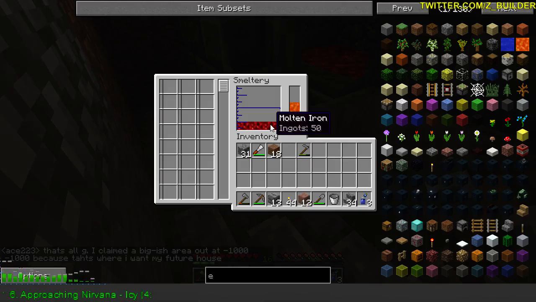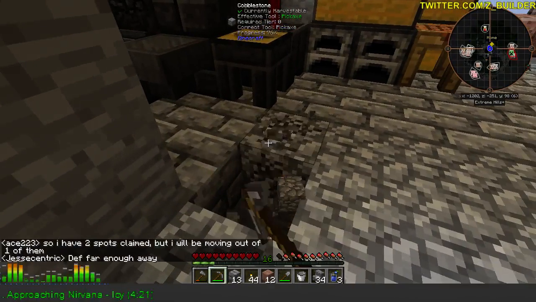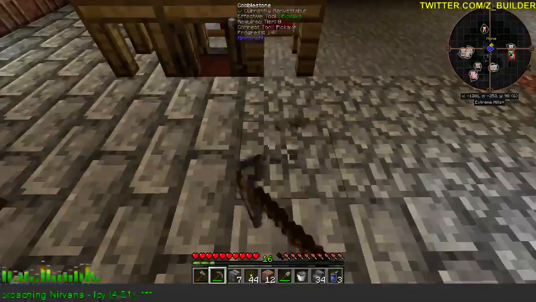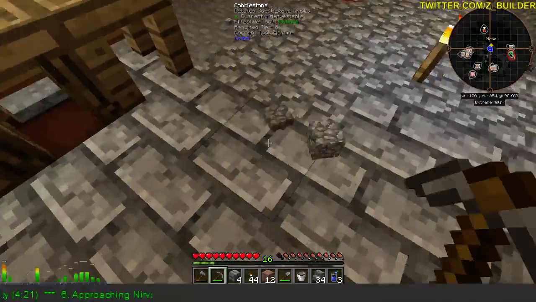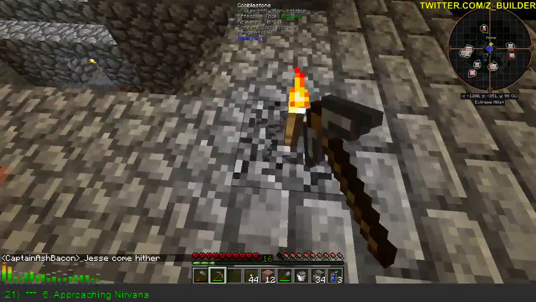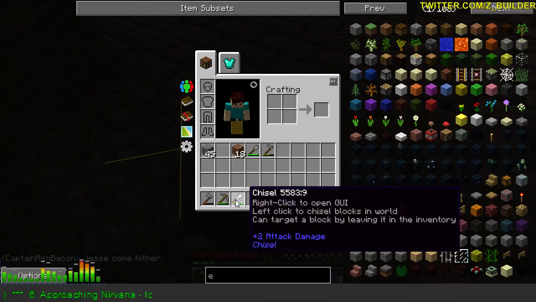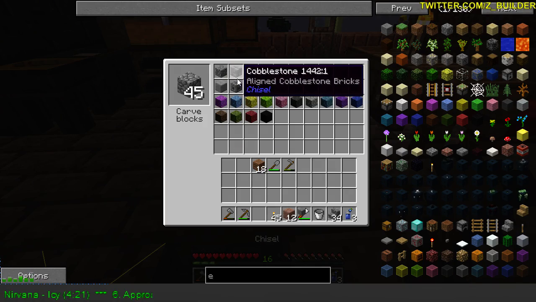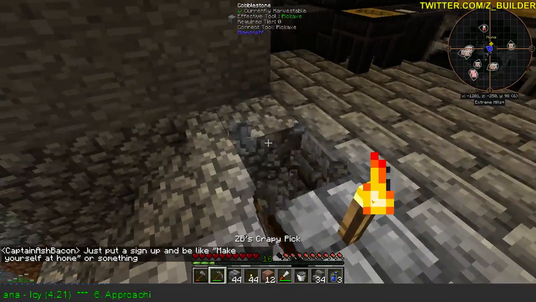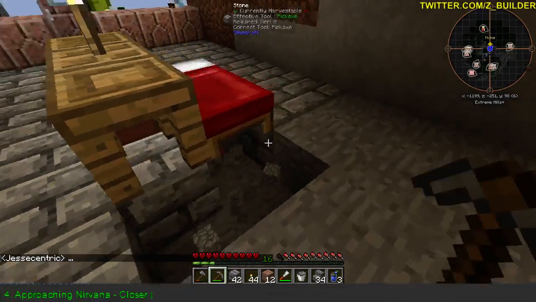Right. What have we got in there? 50 ingots. I think I might want to move those tables. Don't know whether I really like them there. Give me the chisel. Not there, I want you there. Alright. Might have to carpenter the stairs to get them all looking right.